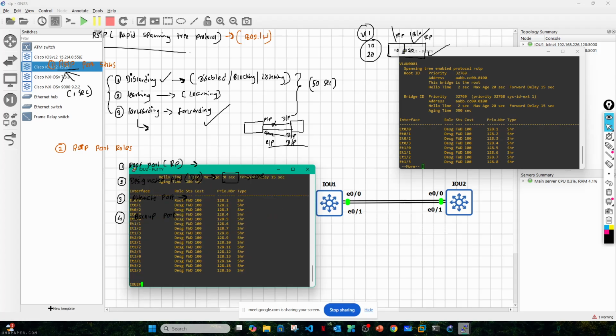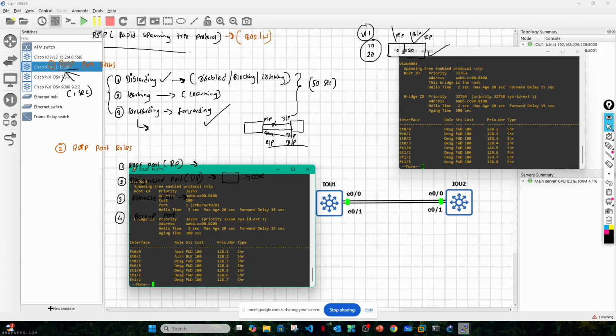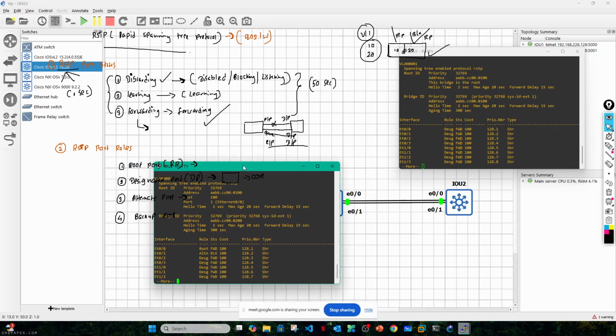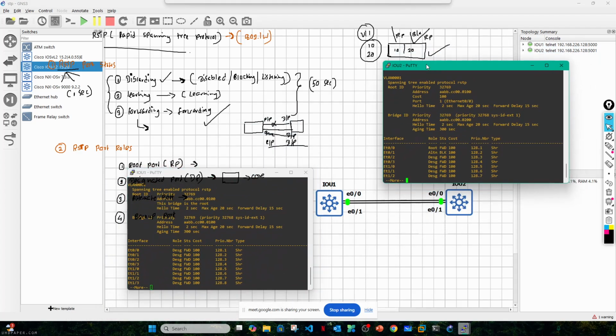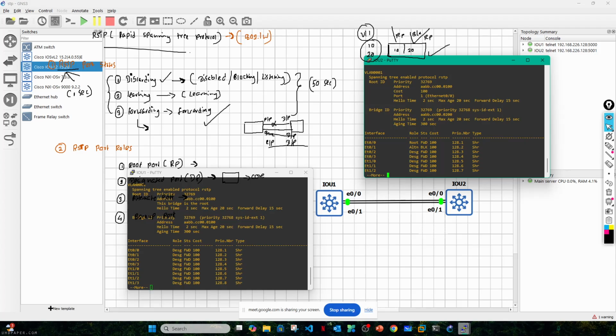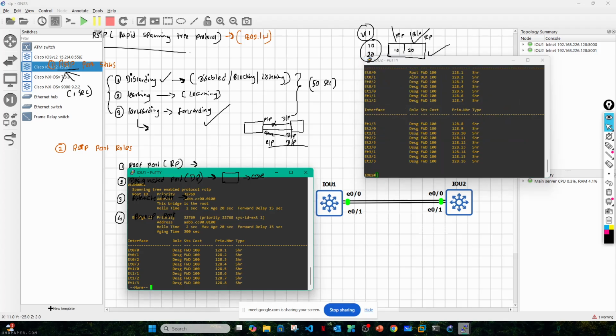Now you can see what I showed you in my little diagram. This is a root port, this is a designated port. Now again in IOU1, it has to be changed. So let's see again in here.